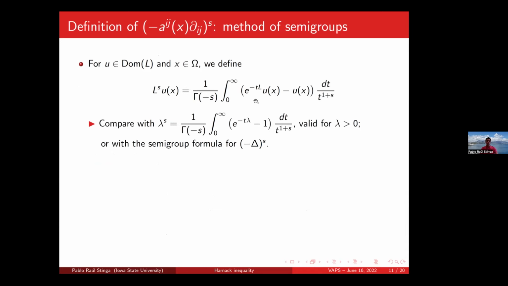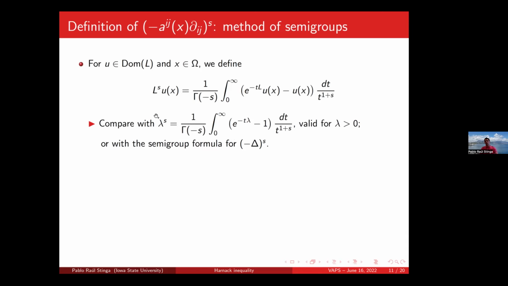So where does this formula come from? If you take a positive lambda and you want to write lambda to the power s for s between 0 and 1, you can write it this way using the gamma function. This is very simple to check. You just do a change of variables, replacing lambda by r, and then you see that lambda to the s pops out. And when lambda is 1, this is exactly the formula for the gamma function evaluated at minus s.